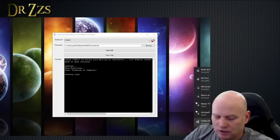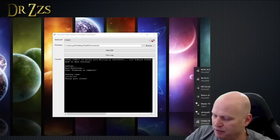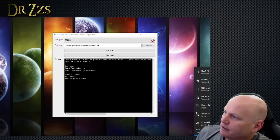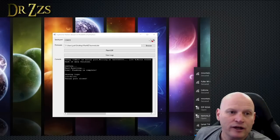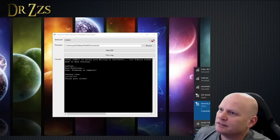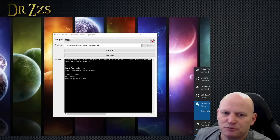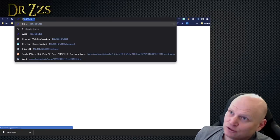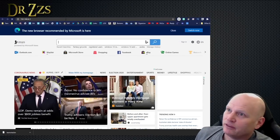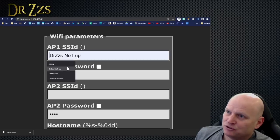If I need to, I'll just unplug this and plug it back in, and hopefully the access point should show up over here. I'm getting a blinking light. There it is, Tasmota. All right, you guys, you can sort of see that right there by my ear. So I can connect to this, and this is going to be the access point for the RF bridge now. All right, and then we go to 192.168.4.1, and we will be greeted with the Wi-Fi page, right?